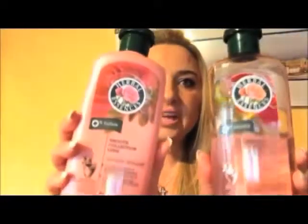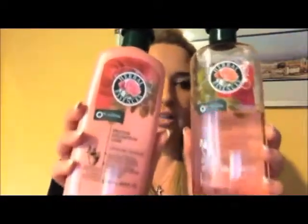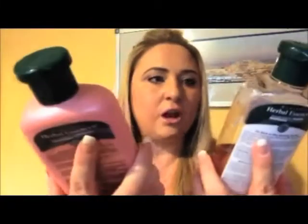I would compare this to a salon shampoo and conditioner. I'm always the one who, when I get my hair cut and colored, goes over to the counter and picks up whatever the salon person recommends. This absolutely blew me away. If I was at the grocery store, I would pick this up. Great job, Herbal Essence.